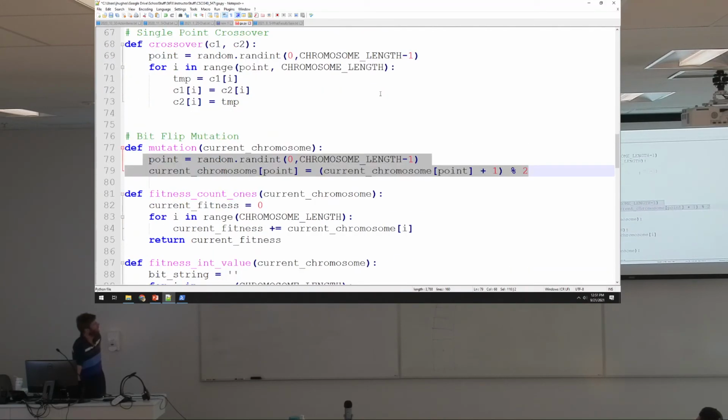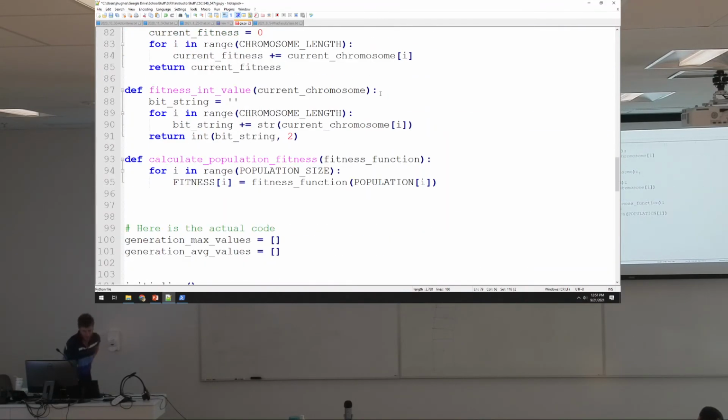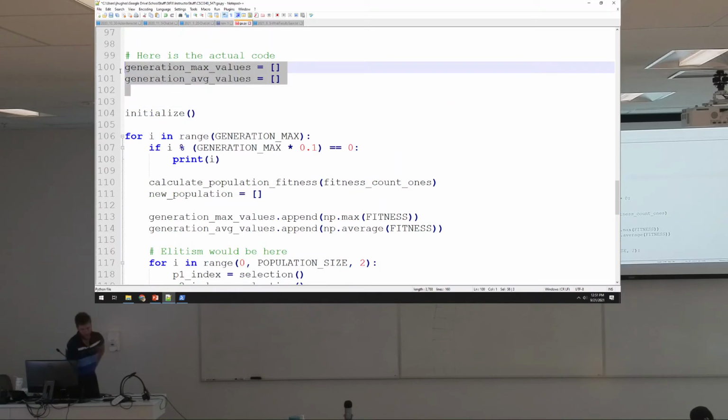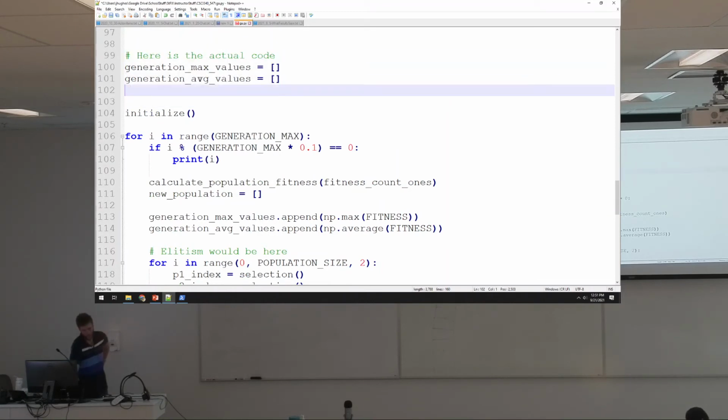Great. Now we've got to put them together. Right here I just have 2 empty lists. These are just bookkeeping lists, where for each generation, I'll keep track of the best value and the average fitness value of the population, right? So we get a sense of where the best is and how the population average changes as well. Maybe it should be the median and not the average, whatever. You can do whatever you want.